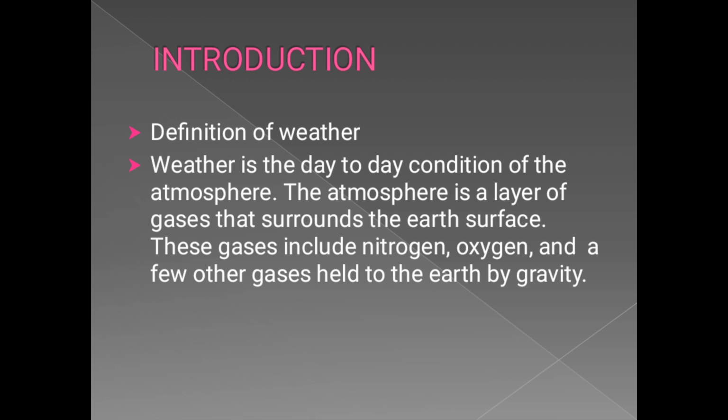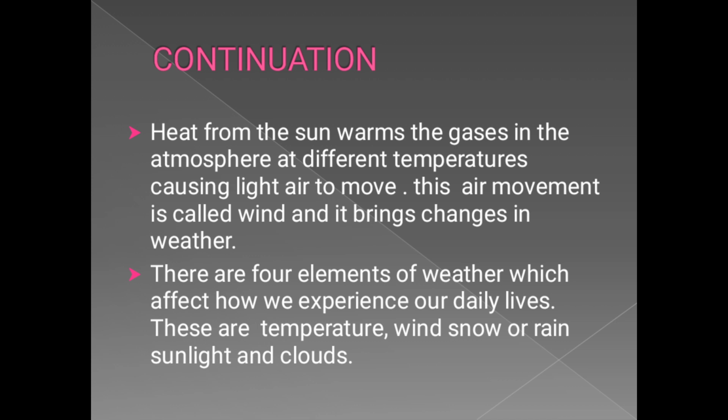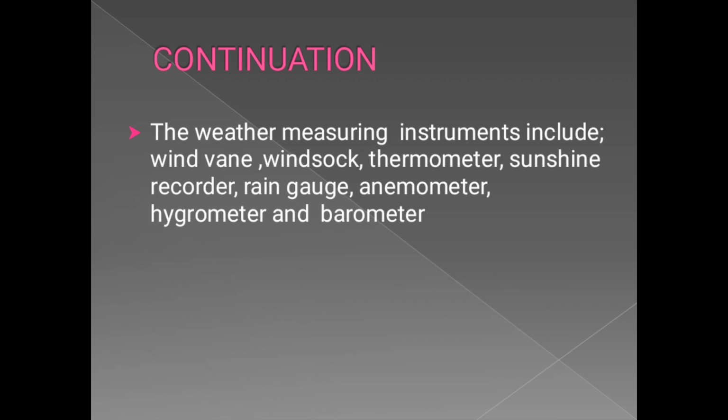Examples of these gases are nitrogen, oxygen, and a few other gases that are held by the gravity of the Earth. The heat from the sun warms the gases in the atmosphere at different temperatures, causing light air to move. After the heat hits it, it makes it move, which is wind, or the light air that is moving. There are 4 elements of weather which affect how we experience our daily lives.